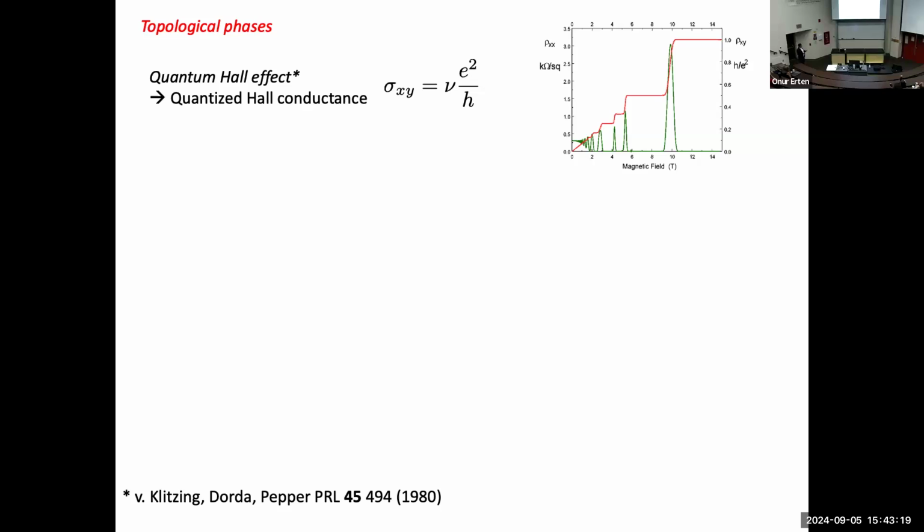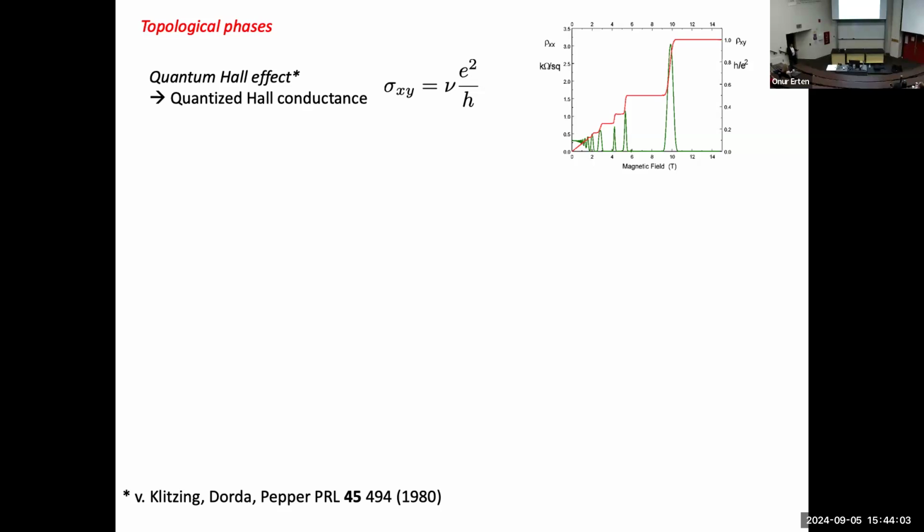So this is a problem that many of you may be familiar with because of the Lorentz force. Electrons would not go straight, but will go along one side more than the other side, right? That's why you measure transverse conductivity. And in principle, in this case, this is the original data from 1980. You would expect to see rho xy, which is the transverse resistivity, the inverse of the conductivity, go linear. And what von Klitzing and others observed is that apart from this linear background, there are these plateaus, right?